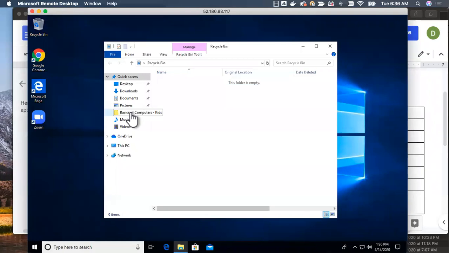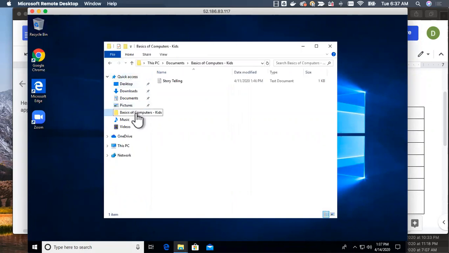And if you see, I haven't added this into this quick access, but as I have gone into this basics of computers several times as part of these demos, it automatically picked into the quick access, which means you should be able to get all the frequently used folders automatically if you are using Windows as an operating system under quick access.